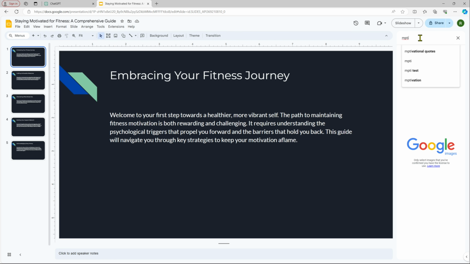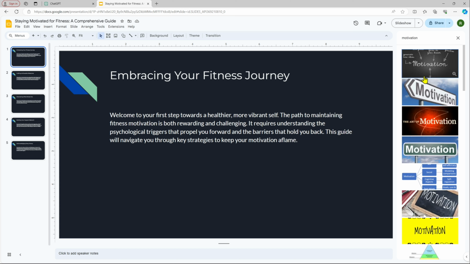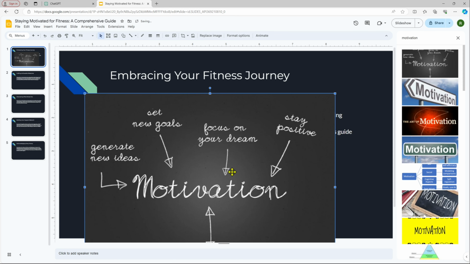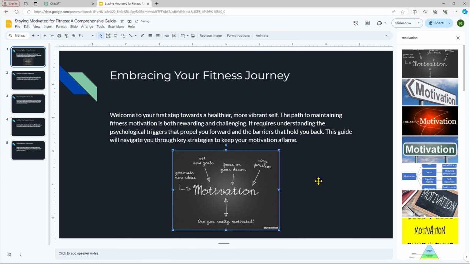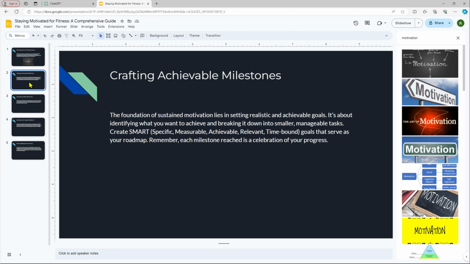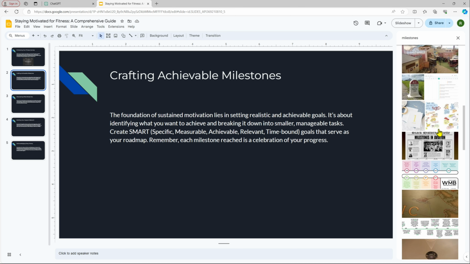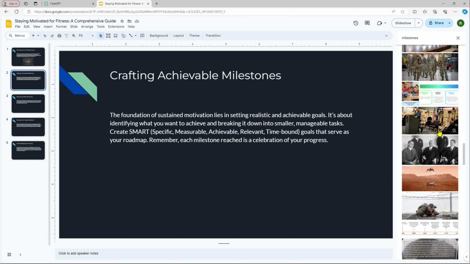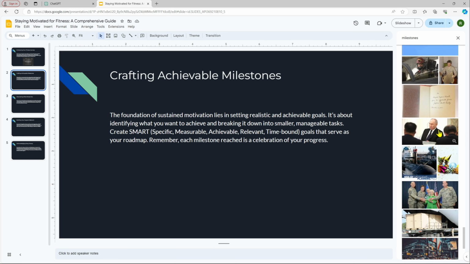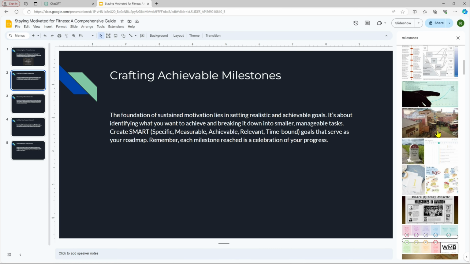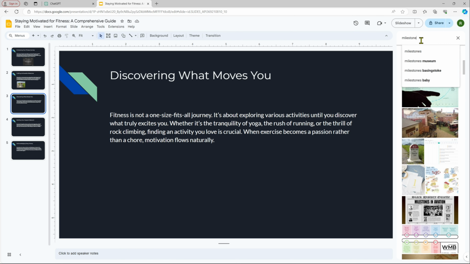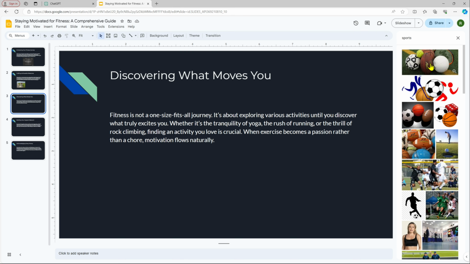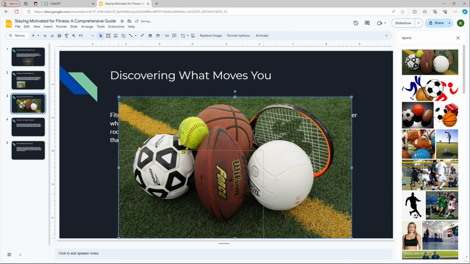I'll add a few images. So you can add images. This is just a Google search of images. So any related images that you can find, just drop in. This is a very rough presentation, but I'll show you even this would look good. I'm just adding a few pictures for each slide, whatever it is referring to. So I'm just making it a bit more visual because as you know, the visuals are very helpful when you create presentations. So that's what I'm doing right now.